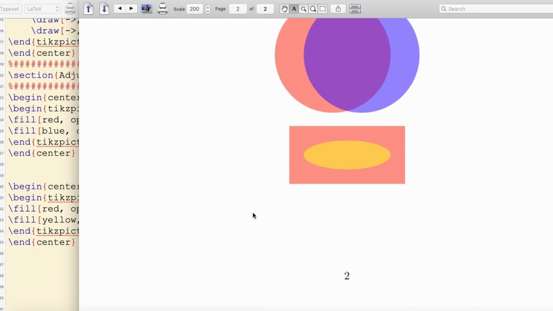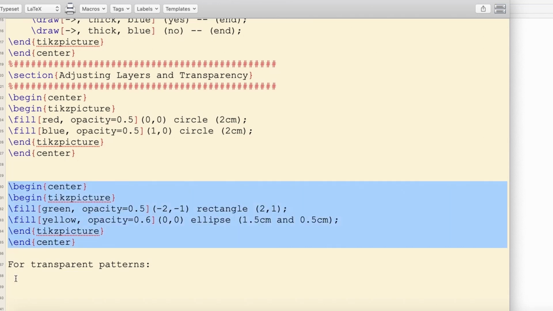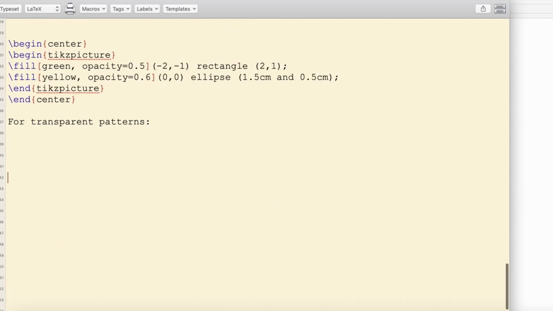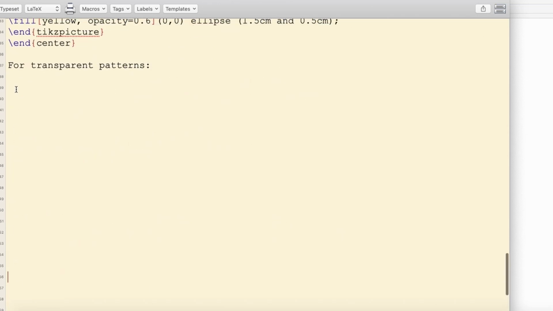So transparency can also be combined with patterns for unique effects. For example, let me show here. So I am copying the same code here for transparent patterns. I am going to draw two different patterns, overlapping patterns.